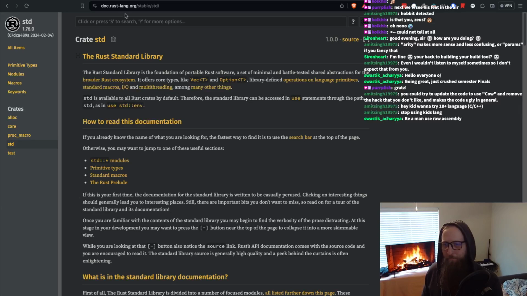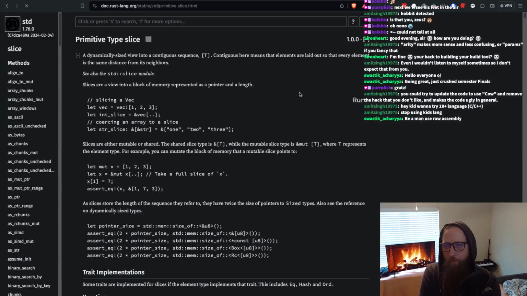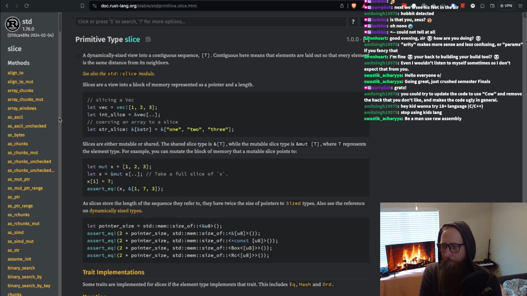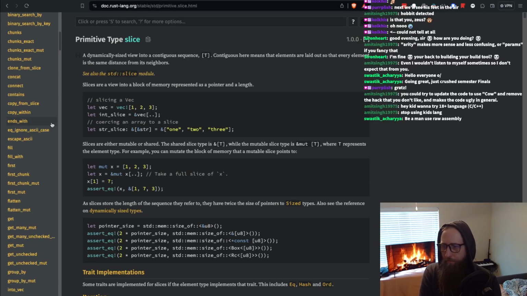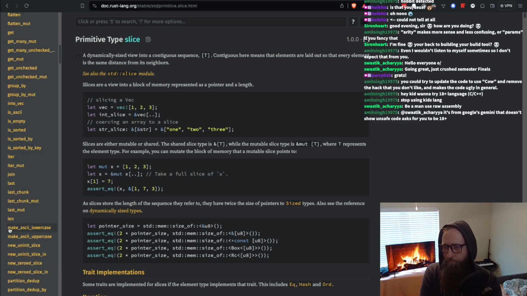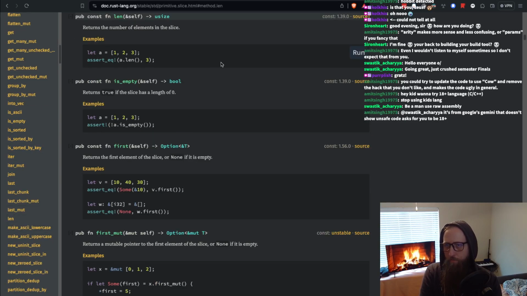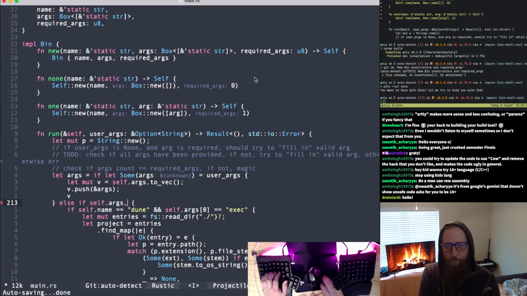Okay, this is what I want. I just want std lib. And we just want to look at a slice, because I don't remember. And for some reason, Rust Analyzer, I feel like, was not giving me all of the correct completions. Len, right. Should have remembered that. That's the Rust thing. Len.